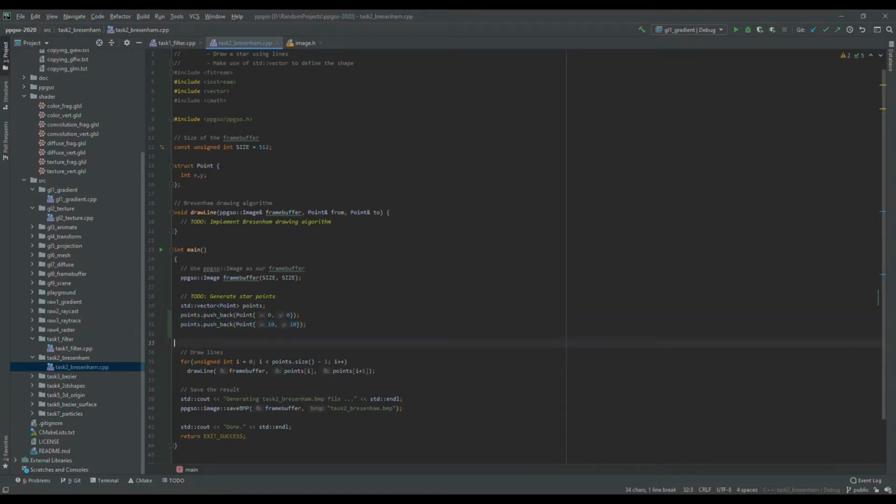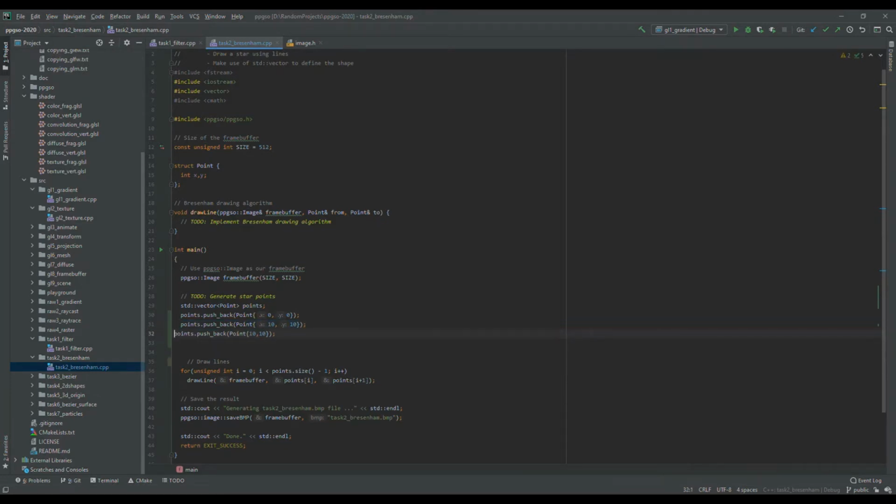If we add another point, 30 and 10, it should draw a consecutive polygon from 0, 0 to 10, 10 and to 30, 10. So there would be two lines.